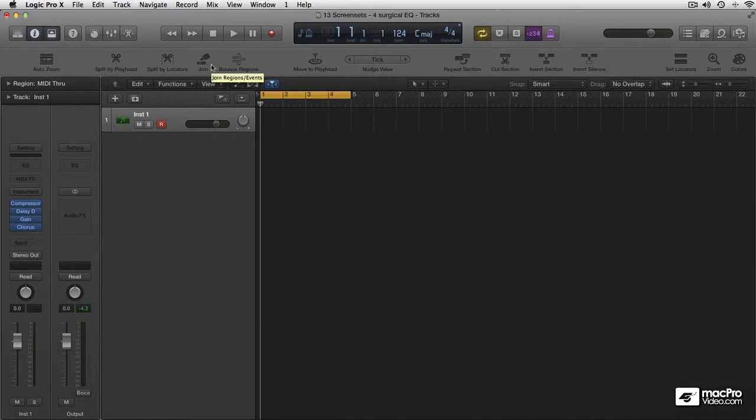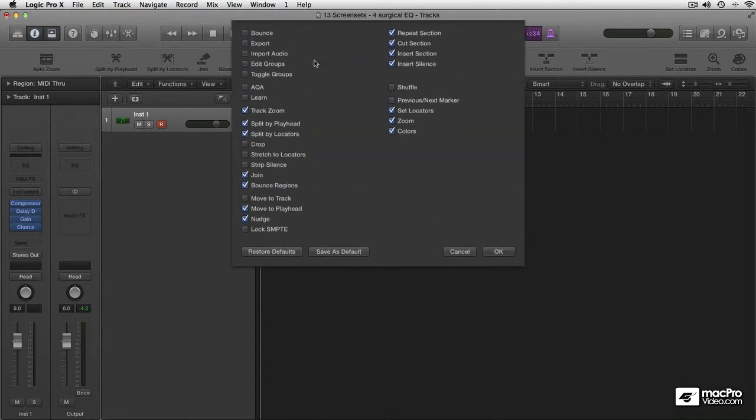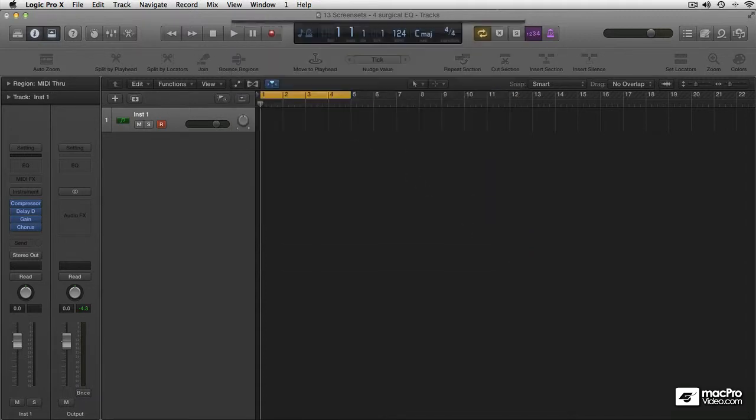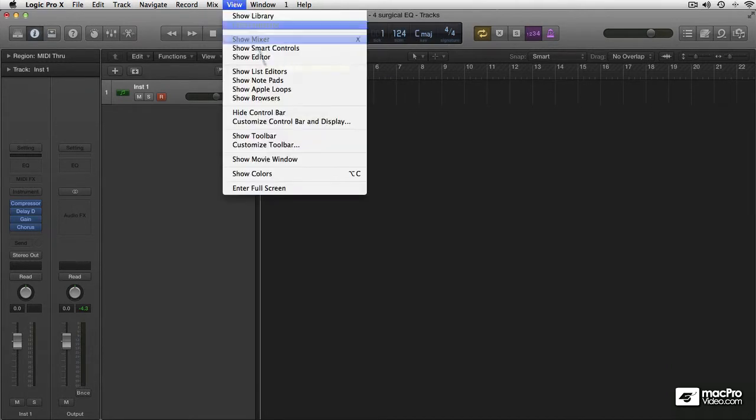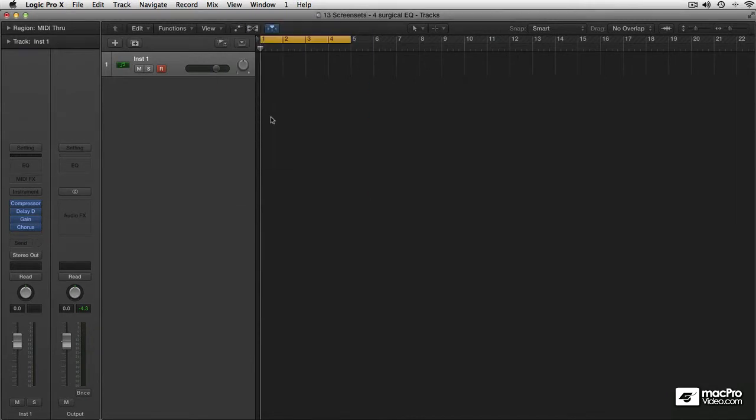But just to touch upon it, you can customize the toolbar to your own liking. You get all these commands you can add, like stretch to locators. If I check that, it'll appear somewhere around here. There you go, stretch to locators. It's got to do with the time stretching in Logic Pro. If you do that a lot, maybe you want to be able to access that really fast using the toolbar. So it can be very handy, absolutely, but it takes up a lot of space. So maybe you want to remove both of these for a little extra space.